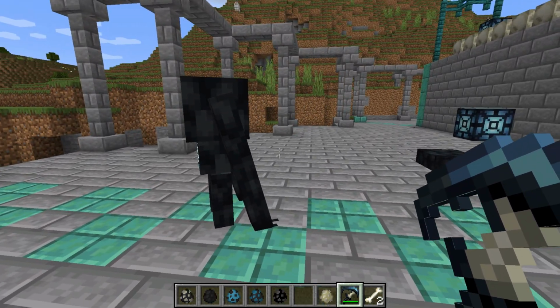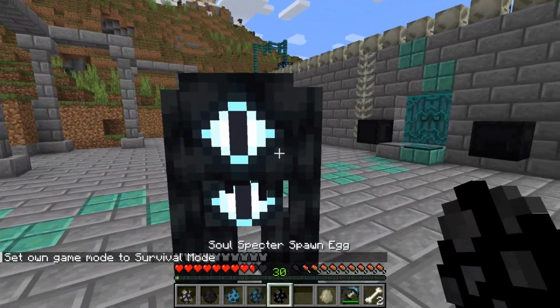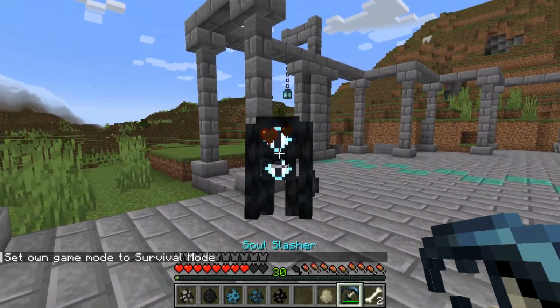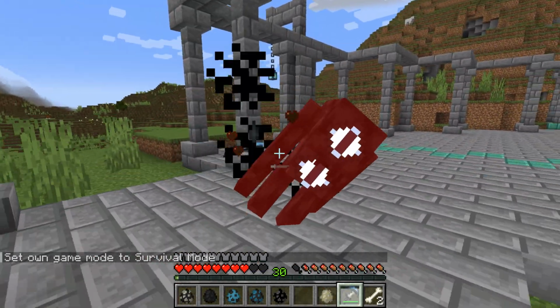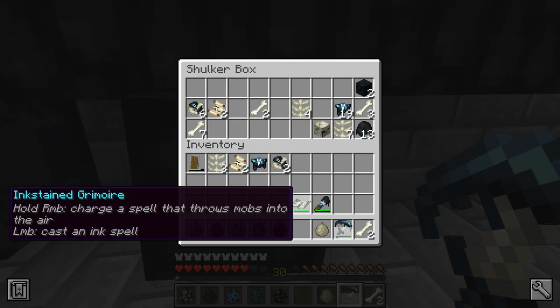And then there's the brute, which if you go to survival, aggravated, will just chase you and hit you. Now go away. There we go. And that's all of them.